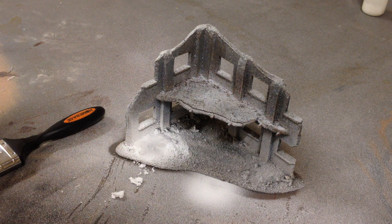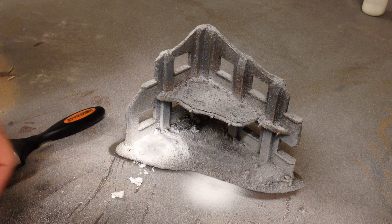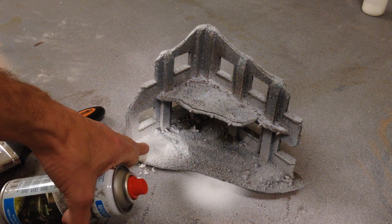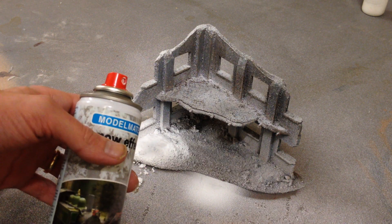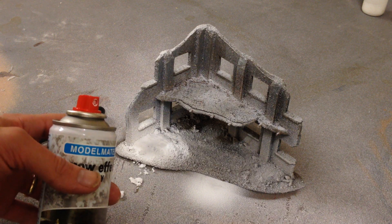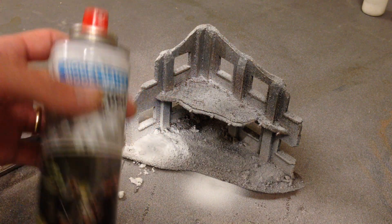And that's what I did with the Help for Heroes build - I just used it as a dusting, blending the walls down and getting that snow effect on everything. What you need to remember with this stuff is: if you want to do snow banks, you need to be looking at building the snow bank out of foam, modelling putty, or filler - covering it in white acrylic and then giving it a dusting of this. You'll still get the same effect, but it'll have the support and it won't collapse.